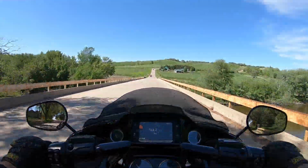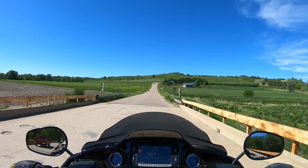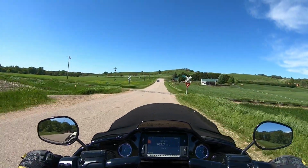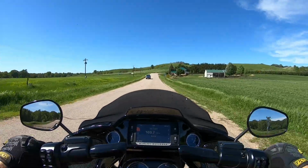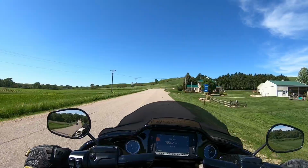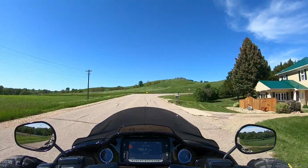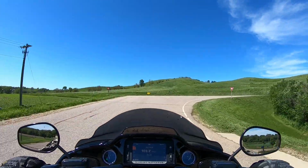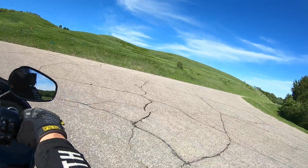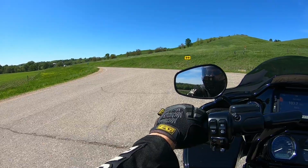Because the worst thing that you can do is spend all your time riding straight up like this and never get over in a curve, and then all of a sudden when you go to a place where you need to start leaning that bike, you need to start pushing through corners, and you never warmed up or scrubbed out your edges, and then all of a sudden you're sliding out because your tires just weren't prepped ahead of time.